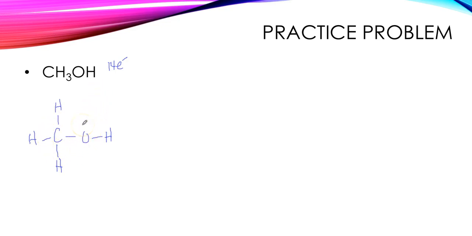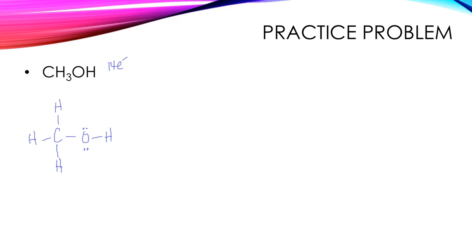14. I'm looking at my hydrogens, they all have use of 2, right? That single bond with 2 electrons in it. They're set. The carbon has 4 single bonds. That's a total of 8 electrons. Carbon is set. The only one that's not done really is the oxygen, which should have 8 valence electrons, but right now it has 4. But I've only put 10 into my structure. So I can do a lone pair and then another lone pair on my oxygen. And if I count, I've got all 14 electrons. I've got an appropriate structure, and we are good to go.